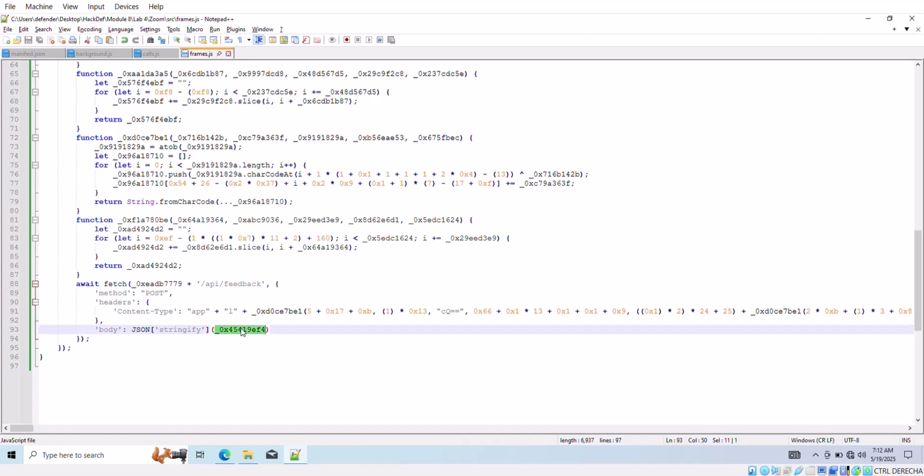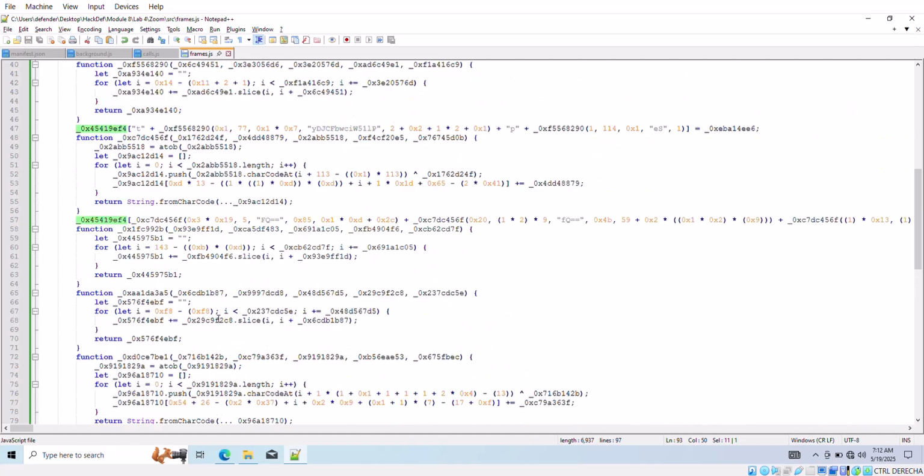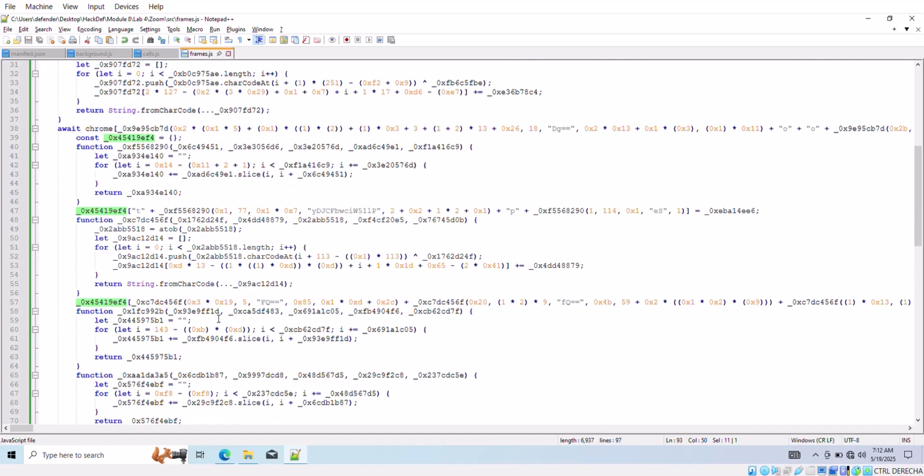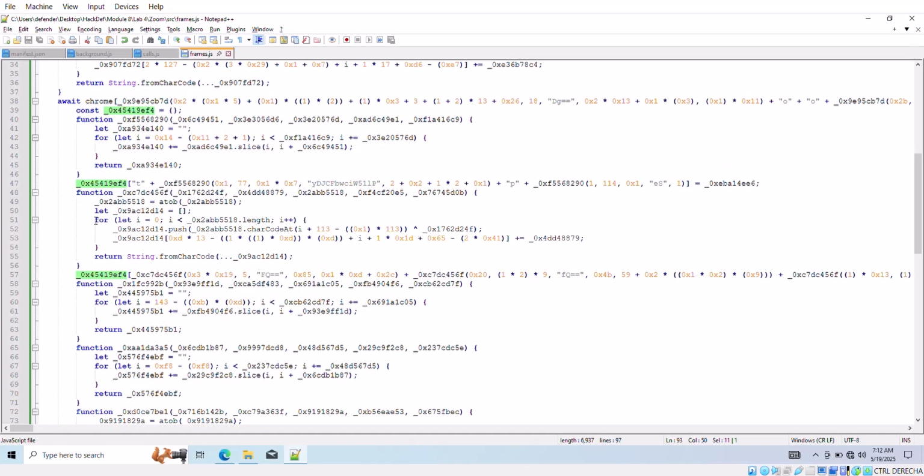This is our object, and now let's see what is going to be stored here. Okay, so here it defines the object. Here's the first field being defined. Let's deobfuscate it real quick.